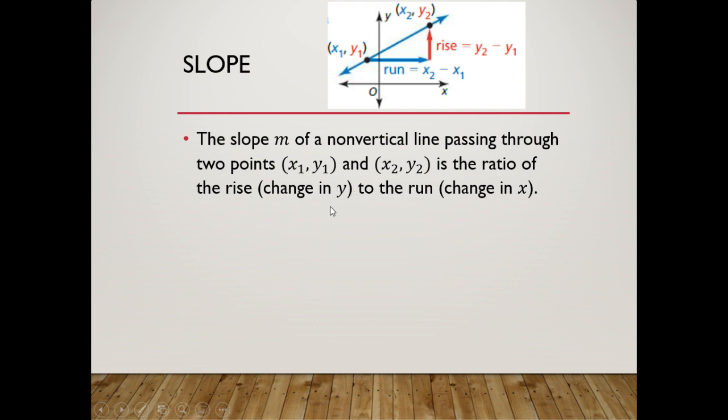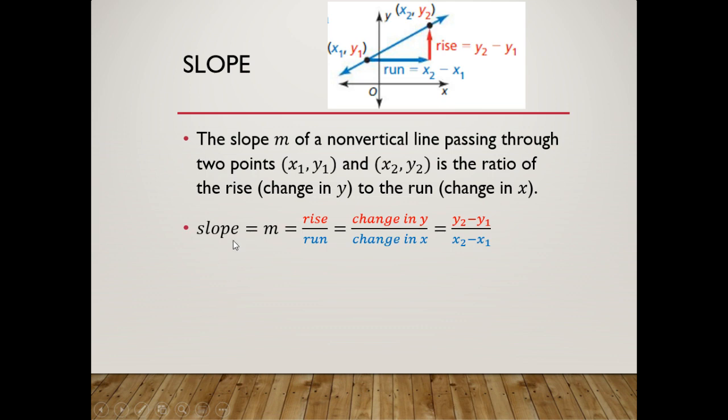Now, the way we calculate a rise, how much it went up, is to do y2 minus y1. Since the y value is what goes up and down, we subtract them to figure out how much that was. So let's imagine that y1 right here was at 3, and y2 was at 5. So 5 minus 3 would become 2. And that's how we figure out the rise, by subtracting those values. Same with the run. How far forward did it go? We take the second value, subtract the first, and it'll tell us how much it changed in the x values.